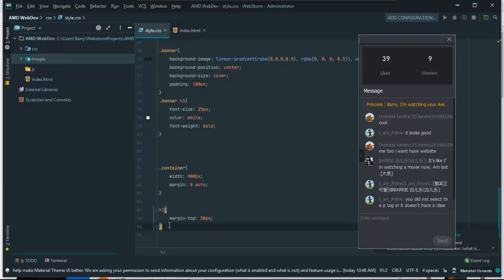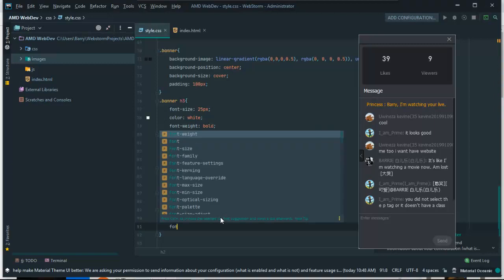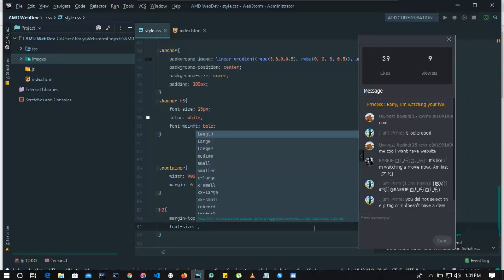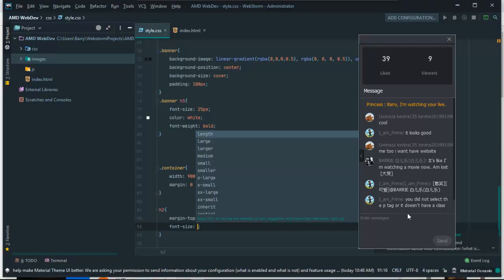Okay. Now, for now, let's continue. I'm gonna give it here font family. I just selected the H2 tag.